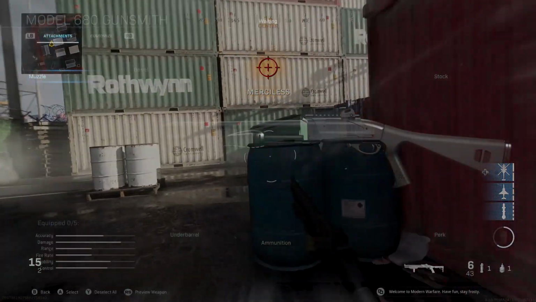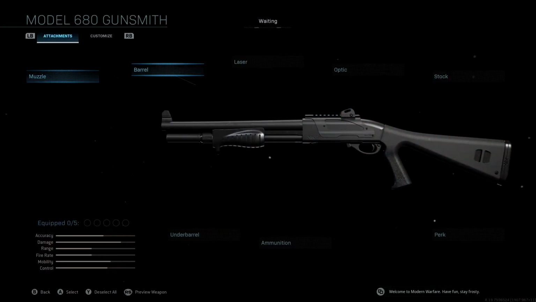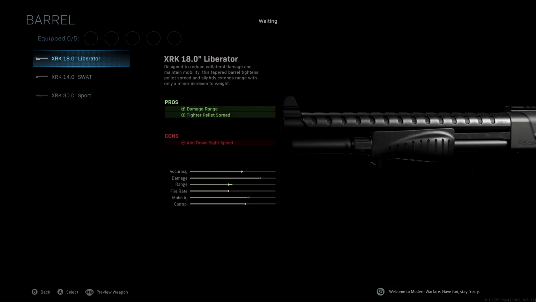So if you guys take a look at the attachments, we're not going to be using a muzzle. The barrel that we're using is the XRK 18-inch Liberator. With this, we're getting damage range as well as tighter pellet spread, giving us a nice boost to accuracy and range here. We end up losing a little bit of aim down sight speed as well as mobility, but we're going to make up for that with some of the other attachments. So the XRK 18-inch Liberator barrel.